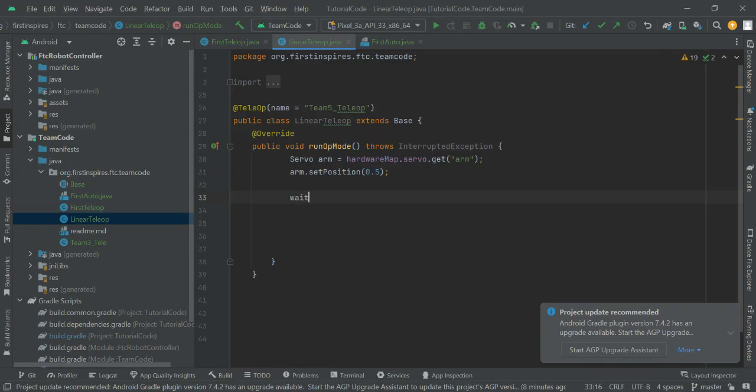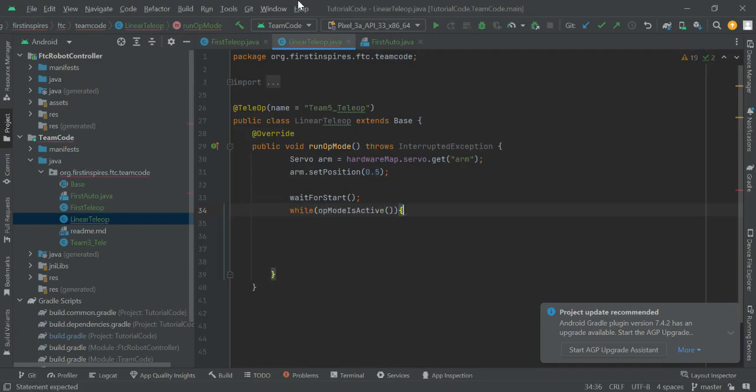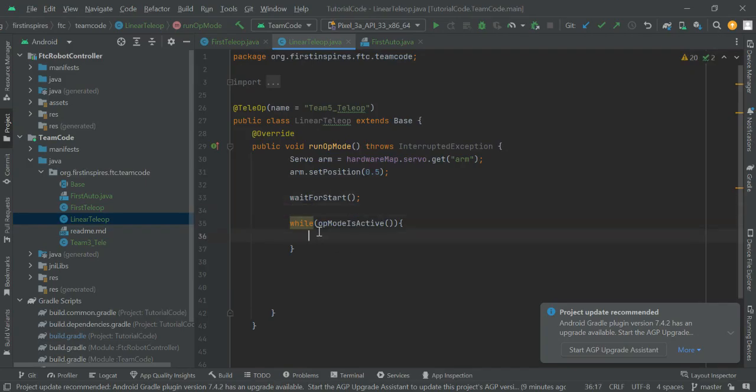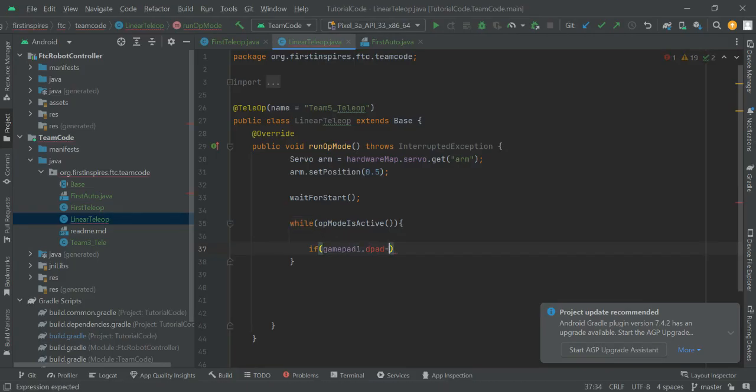Then your normal teleop structure, and now what you want to do is simply assign a gamepad control. I usually like to do D-pad up to your servo.